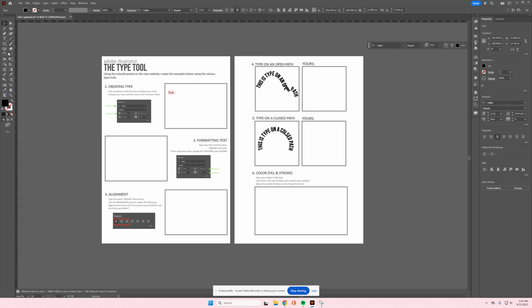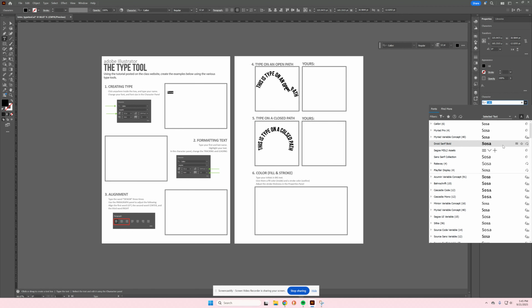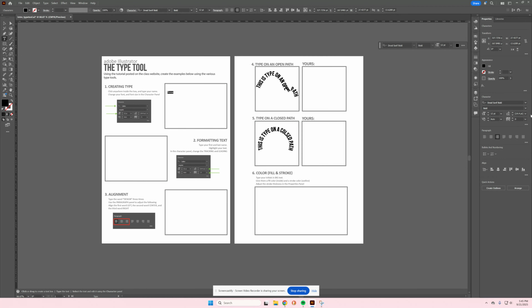Luckily, once you have the type tool activated, the character panel pops up on your properties panel over here, as well as up in your options bar. So you can highlight all of your text and change it to whatever font you've downloaded. You can come to this box right here.